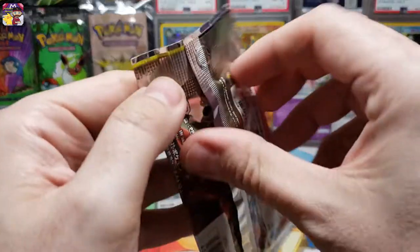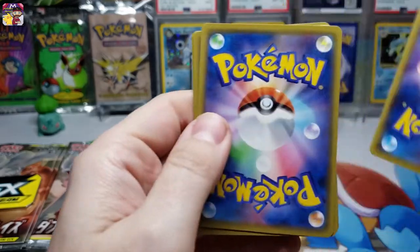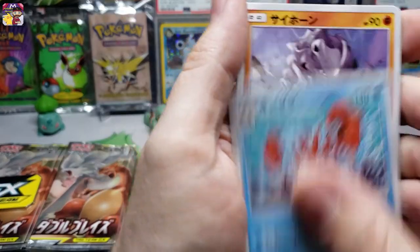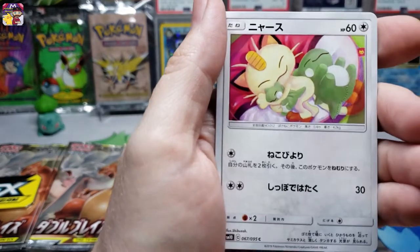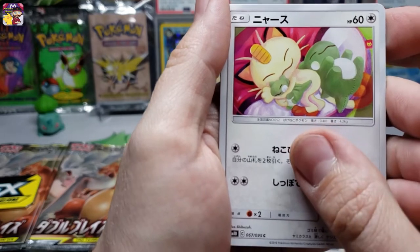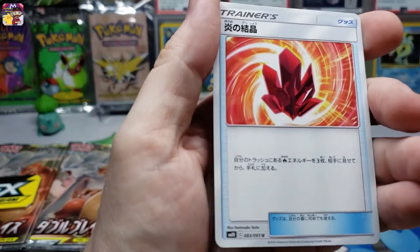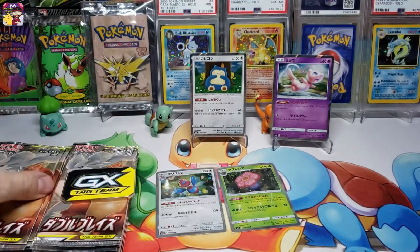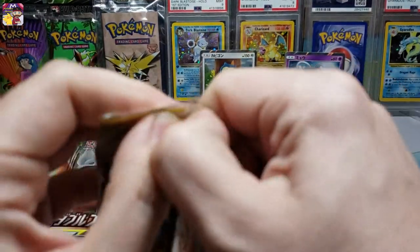All right, when are we gonna pull our first GX card? Hopefully it's a tag team. Hopefully it's Charizard and Reshiram. That is what I'm really hoping for. There we go. There's the Rhydon. All right, Jigglypuff. There's Meowth taking a nap. That's very cute, very awesome artwork. And don't really know what that trainer card is. I thought I did, but I can't think of it off the top of my head.